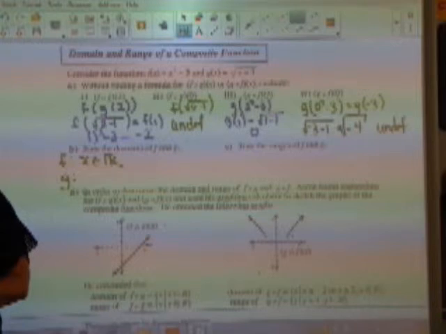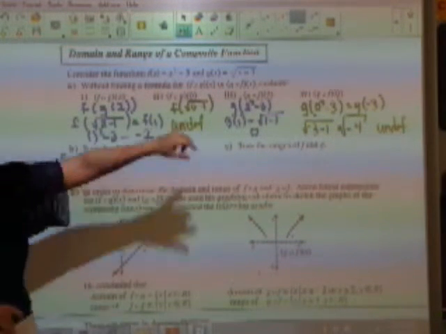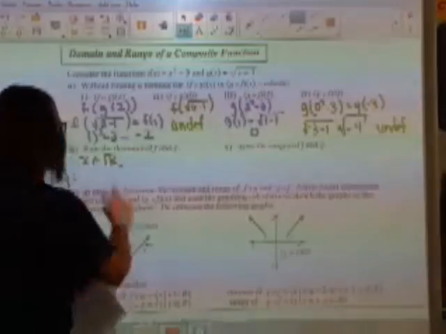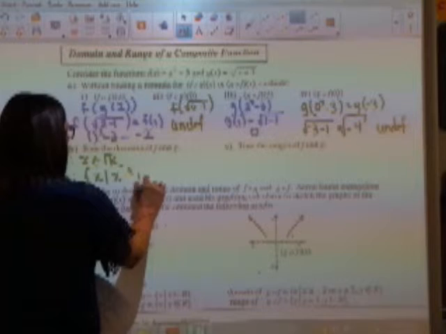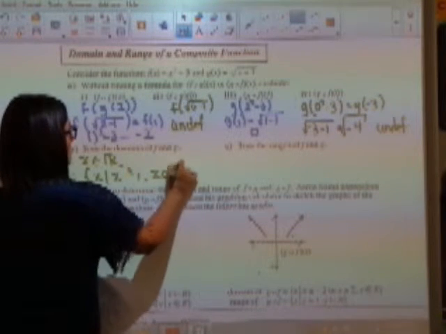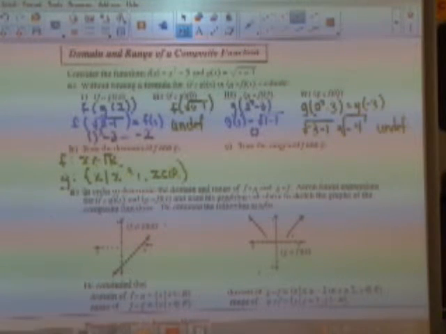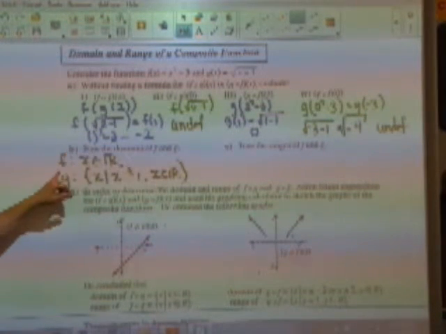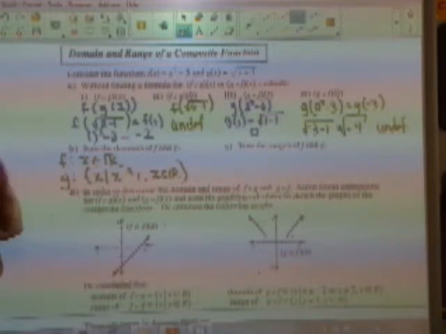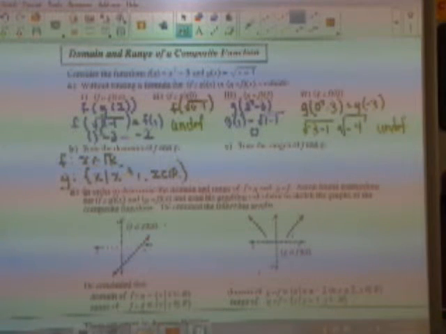Can it equal 1? Yes. It can be less than 1. It can't be anything less than 1 because then I'm going to get a negative. So it has to be x values such that x is greater than or equal to 1. So now if I think of the ranges, those are my y values. So given that x can be any value in that quadratic, can y be any value?